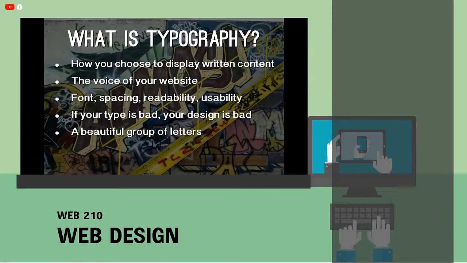Everything is formatted in such a way where it enhances readability. And if it isn't formatted in such a way that enhances readability, then that is one of the things that can cause us to lose users. That's one of the things that can lead to an abandonment rate, right? Because if we have text that's difficult to read and we have just a whole big wall of text from the top to the bottom of the page, nobody's going to read that.